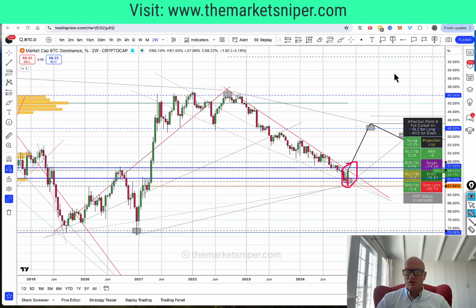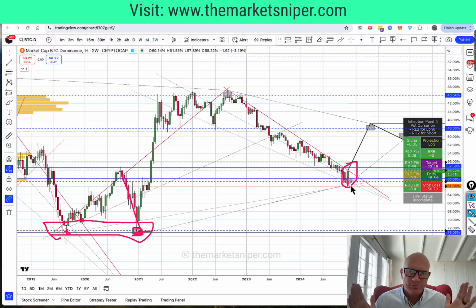That means the alt markets will be 75%, potentially 76% plus in due course, not immediately. This is like the turning point here, where there were two interactions, but this was the ultimate low, a final spill, the final time Bitcoin ever would be 74% dominance. And I'm now saying it's turning at 62%. That means this is an alt run until the top of this market, which we think will be somewhere between the September-December period next year, 2025, unless you get a full-blown extension in the alt markets by duration.